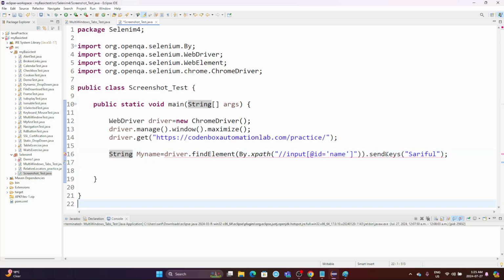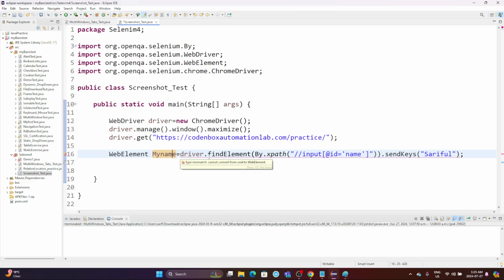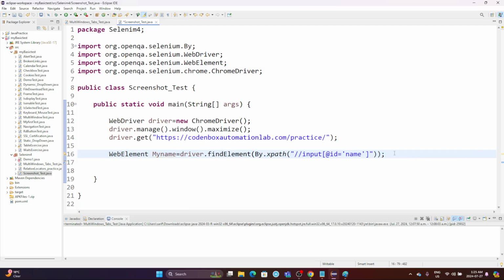Oh, sorry, it's an element we're entering, so WebElement. Why is it giving me an error? Type mismatch: cannot convert from void to WebElement. Sorry about that. We can't add sendKeys on the same line, because we're returning a WebElement but sendKeys is not one. It doesn't work with that.